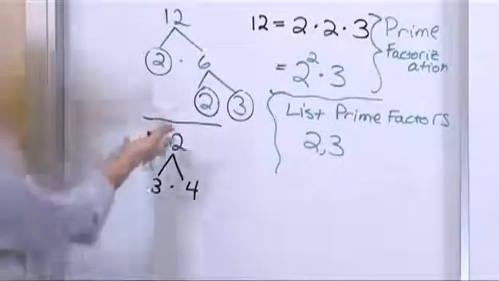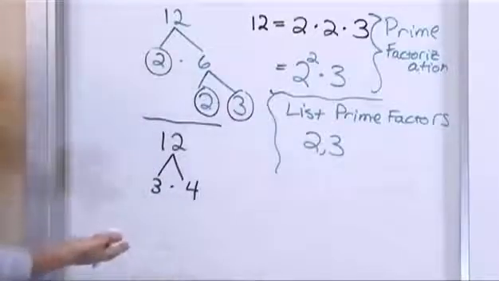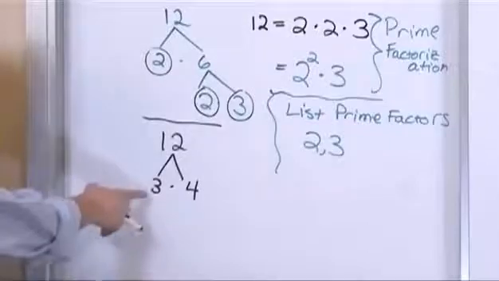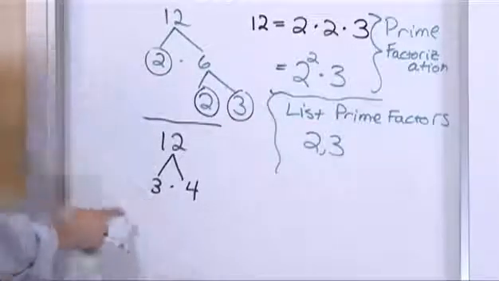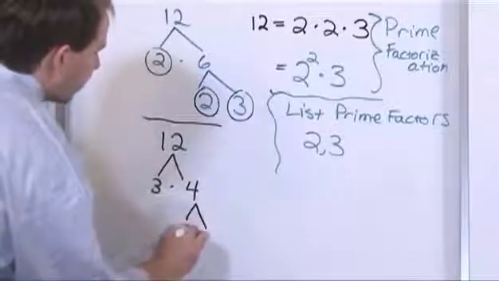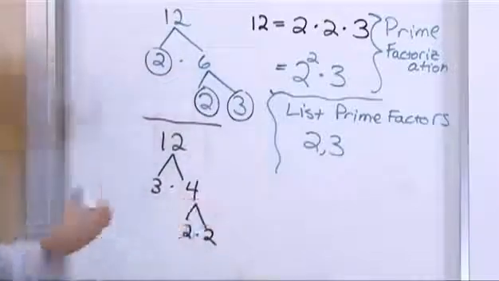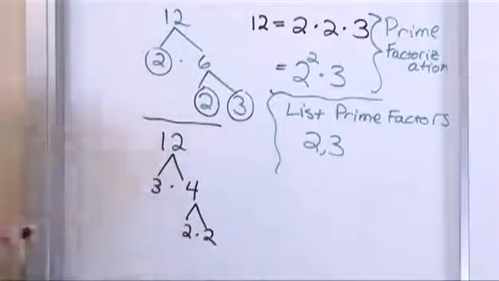So what we're going to do is continue going down the tree. I could branch this out, but all I would be doing is 1 times 3, and so I'm not going to do that. 3 is also a prime number already, so there's no reason to continue the factor tree down here. But 4 can be split up into 2 times 2. And 2 is also a prime number, so I stop the tree here. So again, I stop the tree here and I stop the tree here.